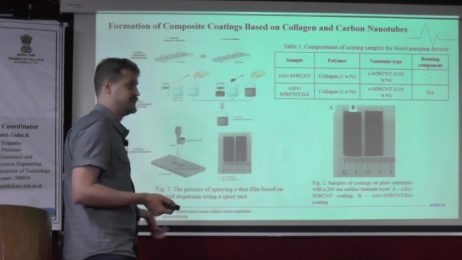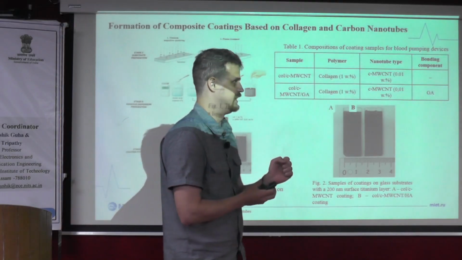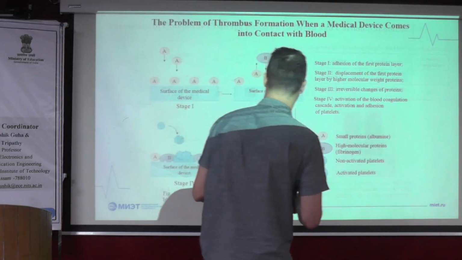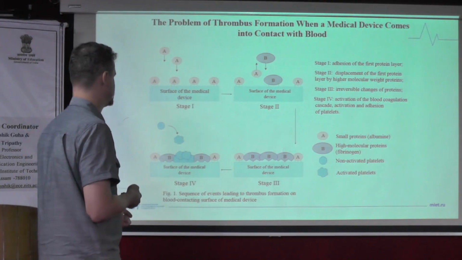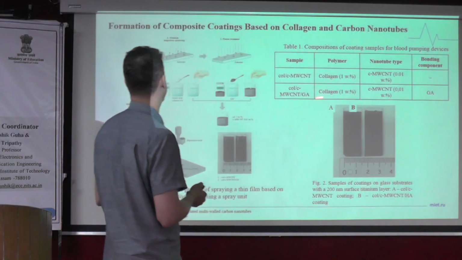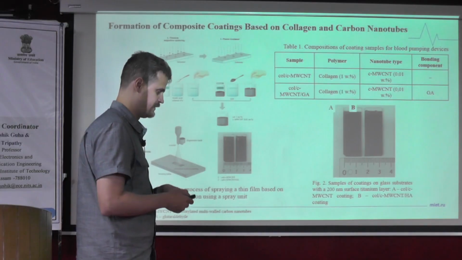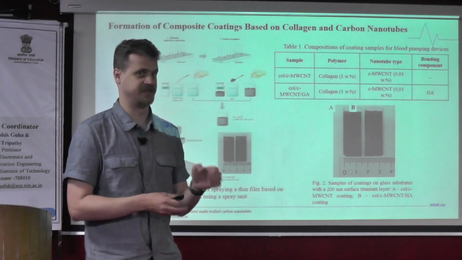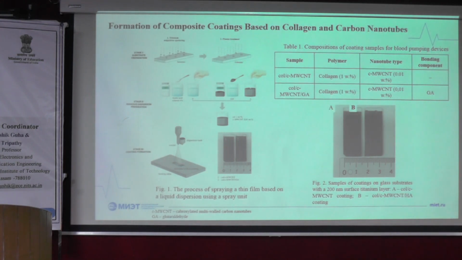So the main idea, of course, is that we need to prepare a specific film that will provide the implementation of the idea that we will prevent the formation of the first surface layer. And in this particular case, there was a preparation of the collagen solution that included carbon nanoparticles. Specifically for that reason, multi-wall carbon nanotubes were chosen with different concentrations.